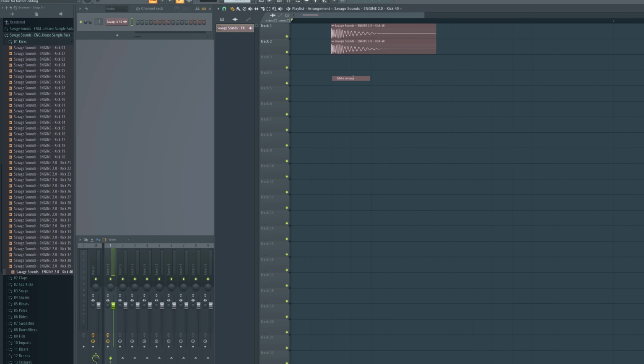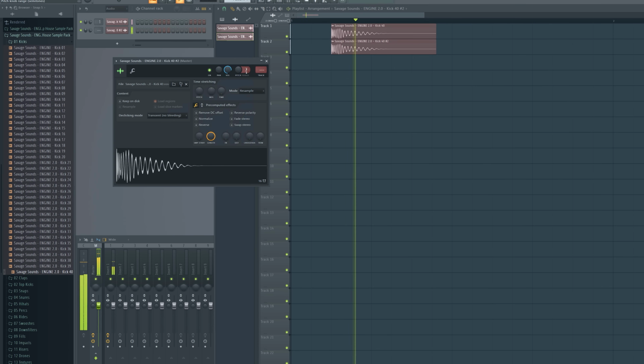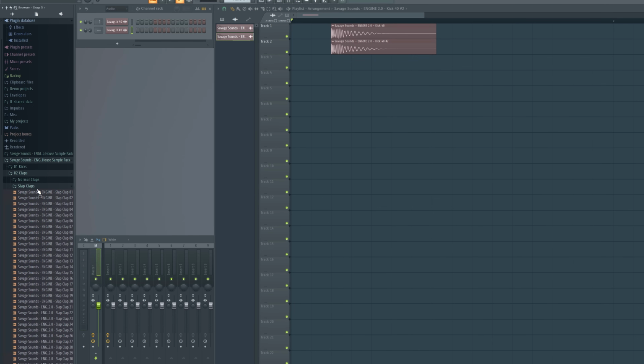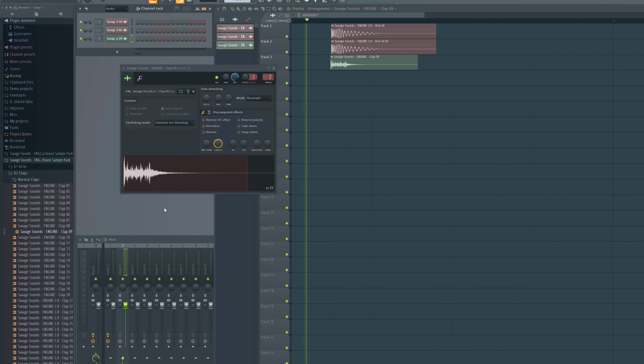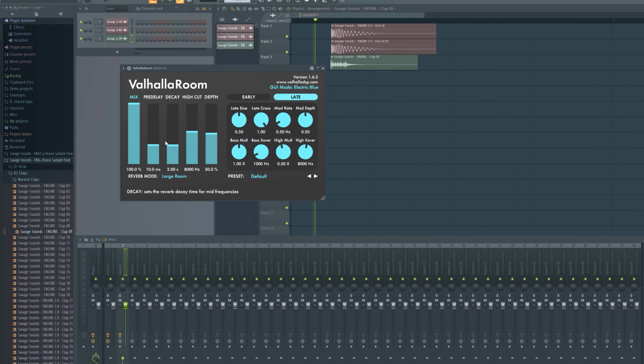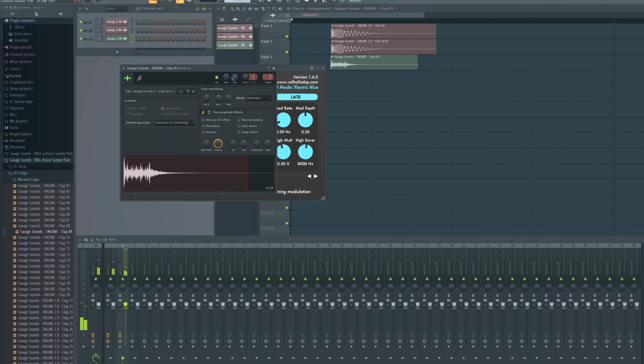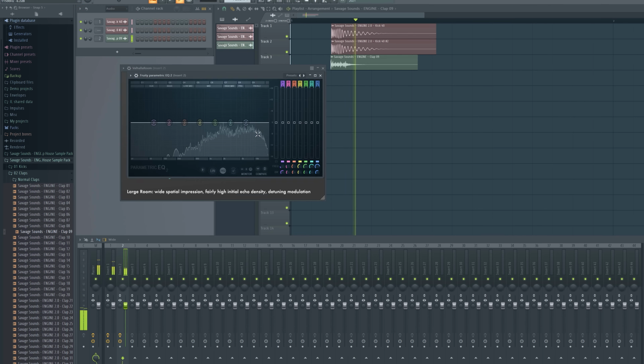Now I duplicate the kick and put it underneath without effects for now. And I mix it together, so it is a stronger punch. Now guys, we need a clap or a snare sample. Of course we add some reverb for more atmosphere. Just mix it quieter. And I cut off some highs to fit it in better.